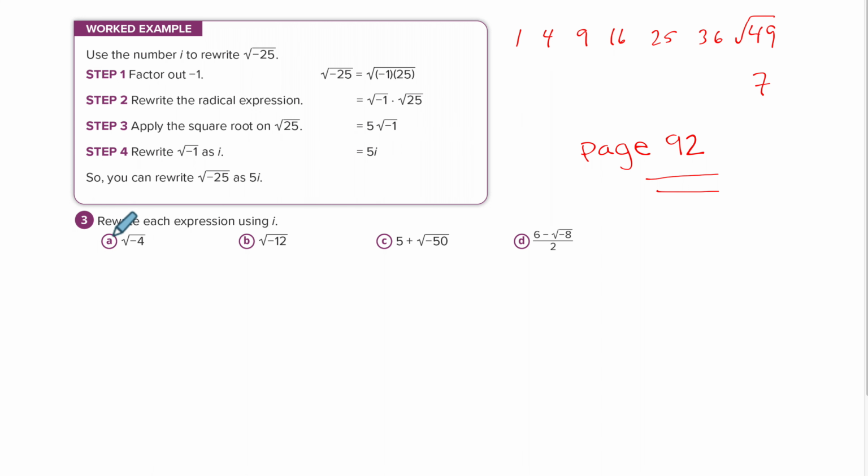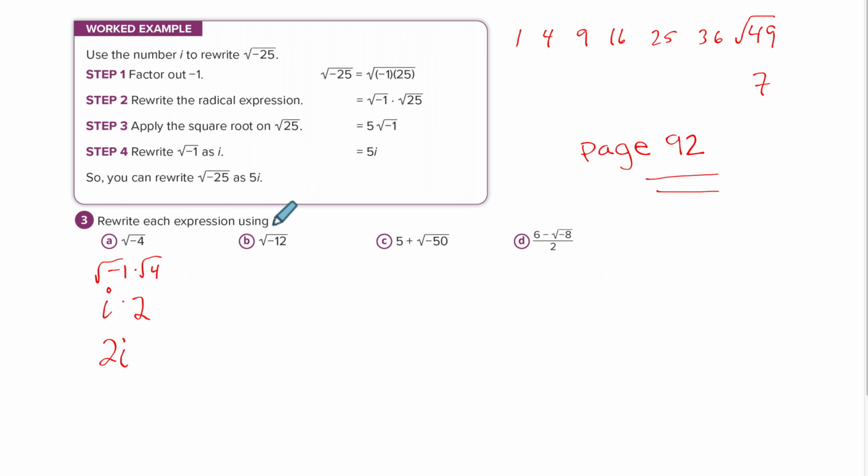But let's show you how this works when we have negative numbers. We take the square root of negative 4. I'm just going to rewrite that as the square root of negative 1 times the square root of 4, because negative 4 is really 4 times negative 1. So the square root of negative 1, I'm just going to call that an i, and as I said, I put a little tail on it. And the square root of 4 is 2. So I get i times 2. But I always want to write my coefficients first, I don't want to write them second. So the answer to 3a would be 2i.